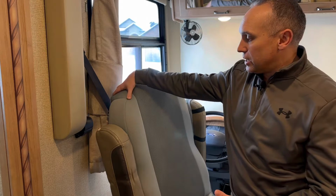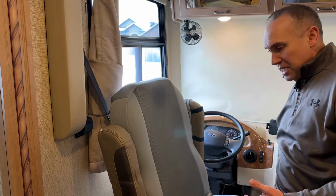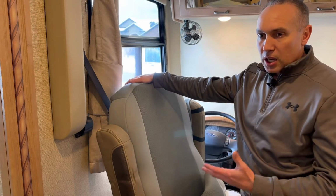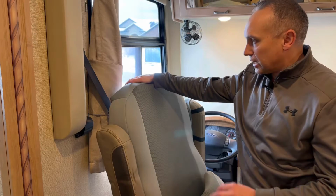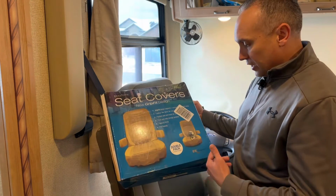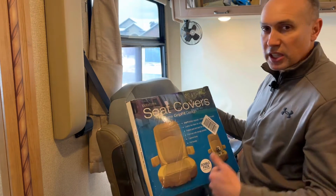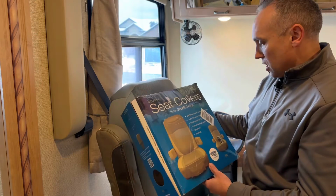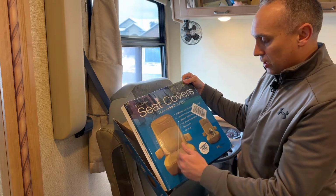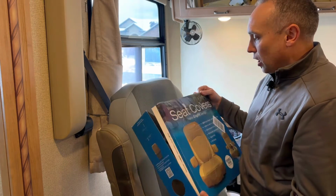So what I found is, this cover that came on it is a gray color. It doesn't match the color of the RV at all. A lot of the colors here are tans, darker and light browns, things like that. So the covers that I found to try on these are by RV Design. I found these on Amazon just by searching motorhome seat covers. See the link down below to my Amazon link. These are just a cover that goes over the seat back, the seat bottom, and then it has armrest covers. And I think this is going to be a pretty good option.